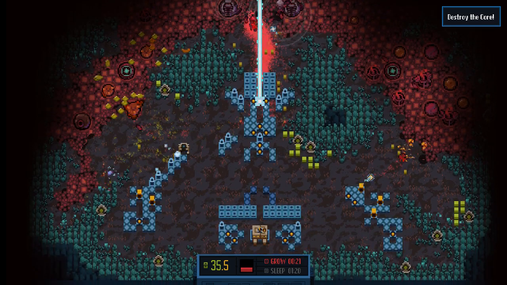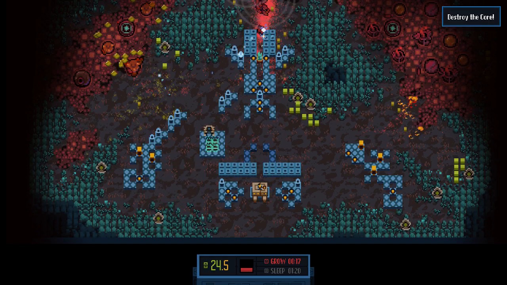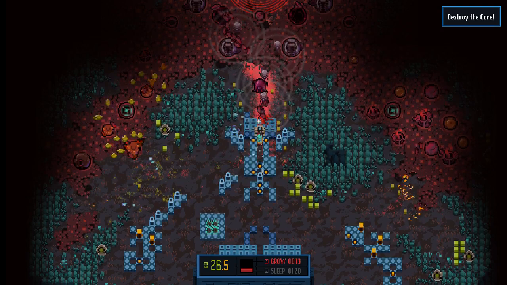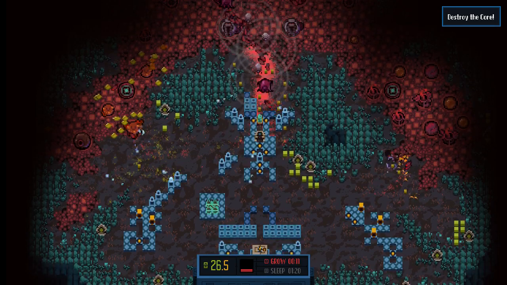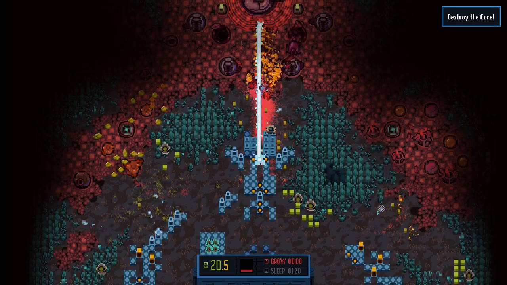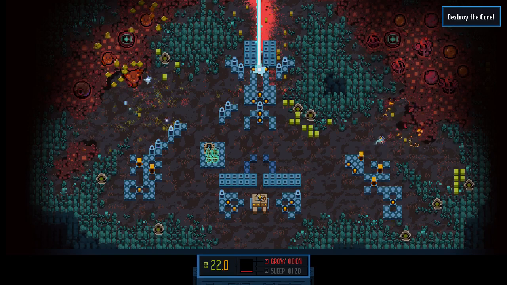Okay, we're doing okay now, we're doing okay. Build some more crystals. I need more zappers, I need more zappers. Oh god damn it. Shoot, shoot, shoot. Let's get some zappers over here. That's what I need.